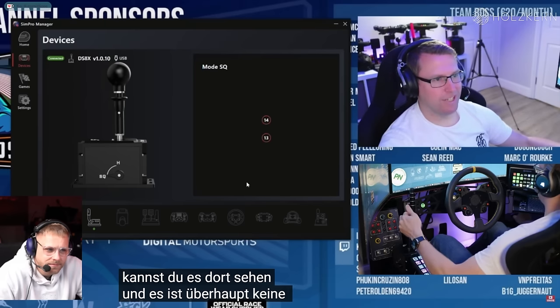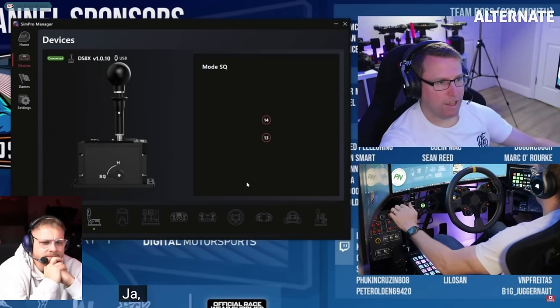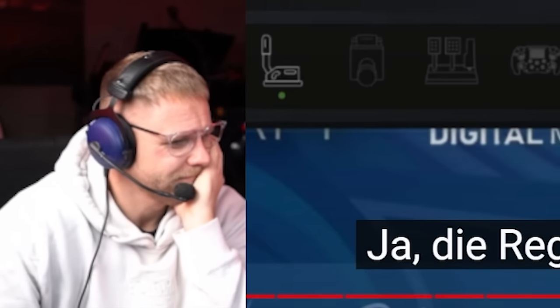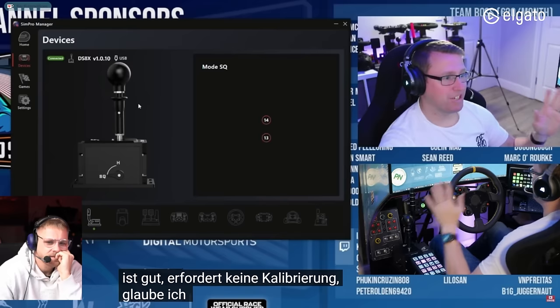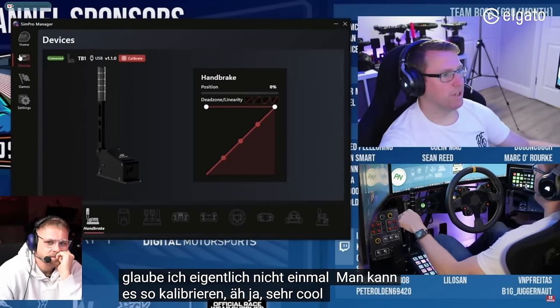No calibration at all needed. The registration of the toggle switch sounds really good, if I can say that. The input is good, doesn't require any calibration. I don't actually even think you can calibrate it. So yeah, very cool.